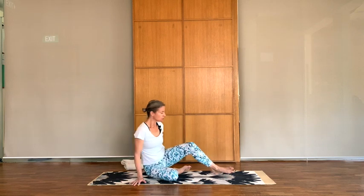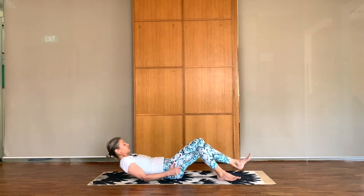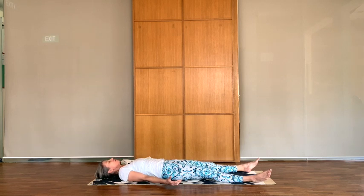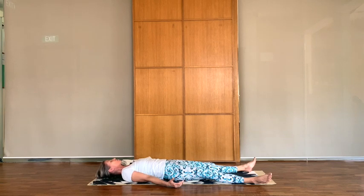Now make your way into Shavasana. So open your eyes enough and move your body into corpse pose with as few moves as you can. Least disturbance of your energy body. Little adjustments here. Pressing your elbows down, draw your shoulder blades towards each other. Make sure that your feet are an equal distance apart from the center line of your body as your arms as well. Close your eyes.